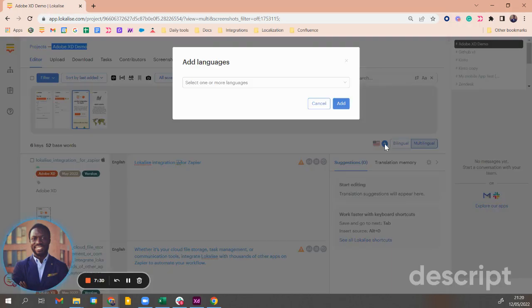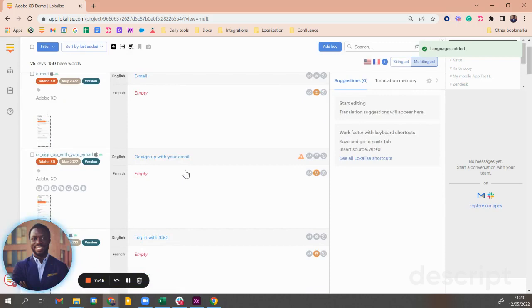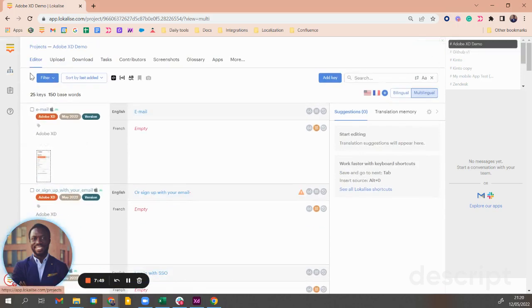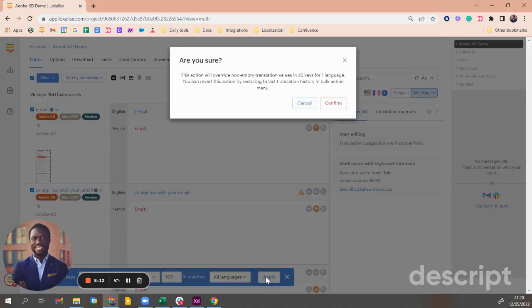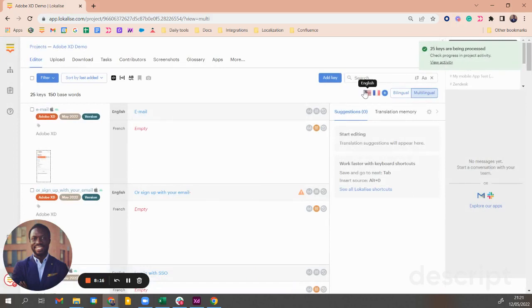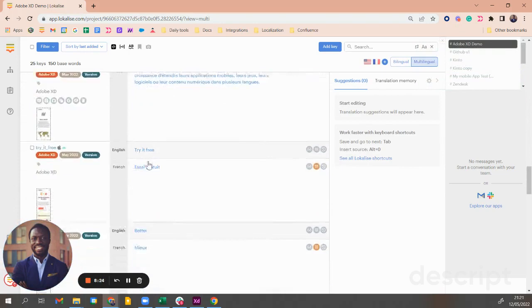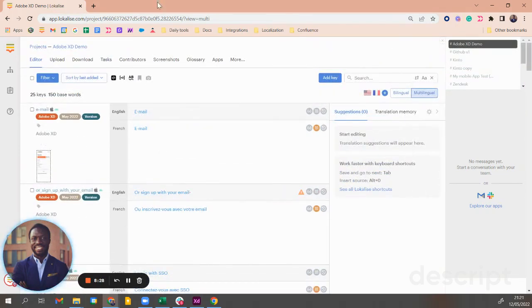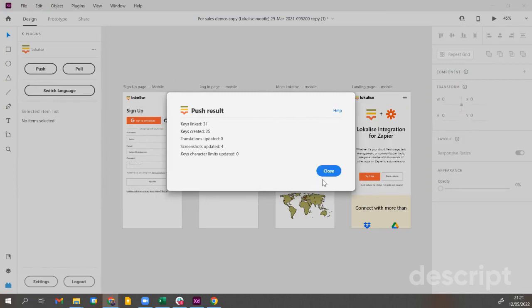Then for this example, what I will do is add a translation. So I will, for example, use French. And to go a bit faster, I will leverage the translation memory. So basically, the system will scan the existing source language and see if it has been translated in the past. So for this example, I want to ensure that there is a 100% match to have the string translated in a specific language. So now you can see in this case, I have all my keys translated, which means that now my translations are ready to be imported back to Adobe XD.